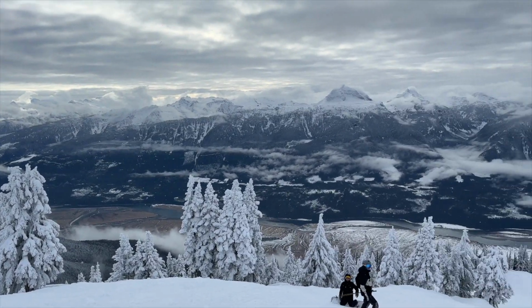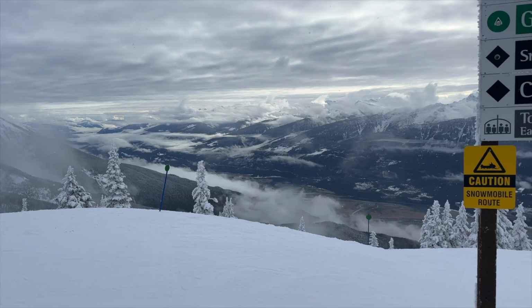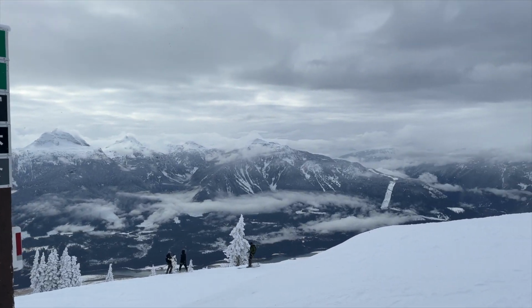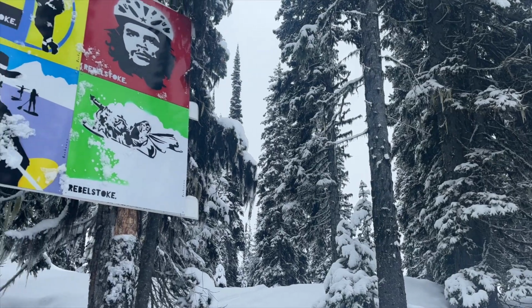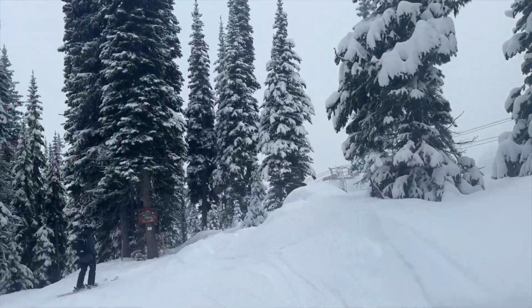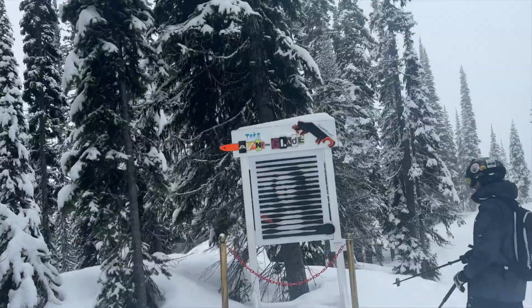But actually, I really like the big mountain experience. It's really nice, and you really do get a feel for that big vertical. So there's all kinds of skiing here, from wide open bowls to nicely spaced cladded trees. It's actually got everything going on. In fact, there's even an art gallery on the slopes, which was absolutely brilliant. I loved it in there. You were skiing between the trees and looking at local artists' work hanging on trees. It was really, really spectacular.